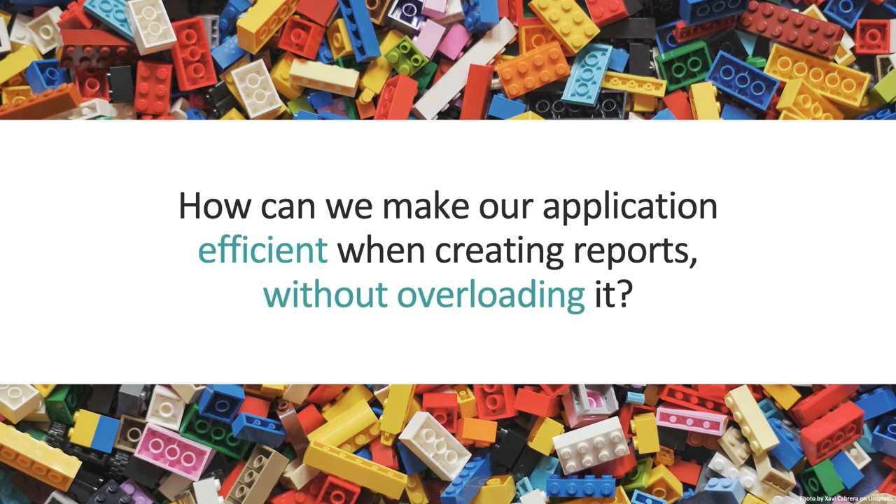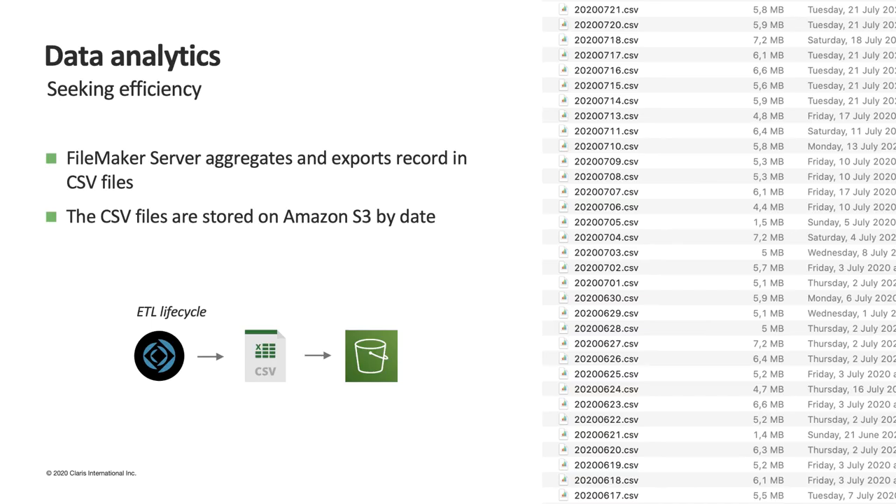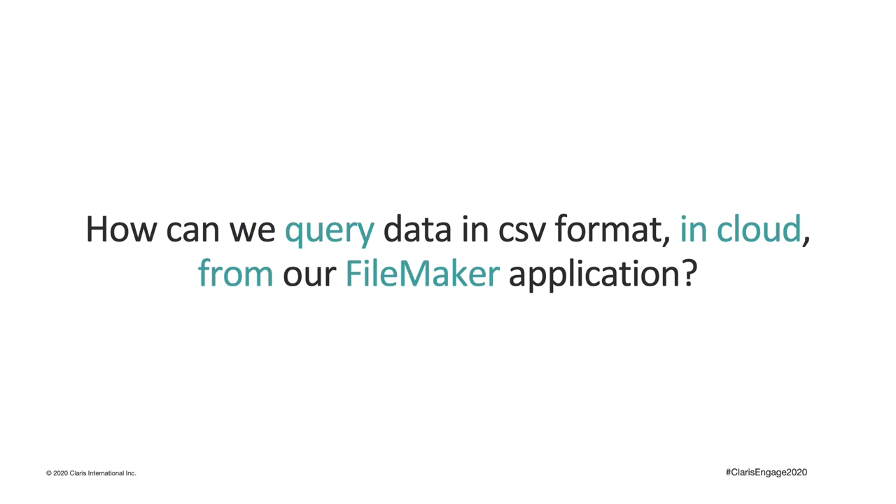But if we delete historical data because we think it is no longer useful, and tomorrow we find out we need it for a report comparing sales to previous periods — what then? To manage this situation, every evening after store closure, the central application exports the daily sales and warehouse movements into a CSV file containing all the information for a possible report — for example SKU, type of movement, quantity, prices, cost, and so on. This file, saved with the date as the file name, is exported to our cloud storage in its dedicated folder.